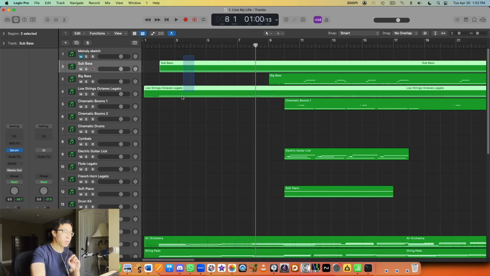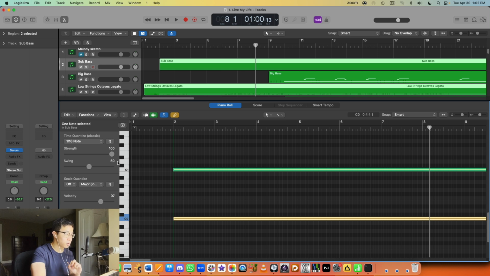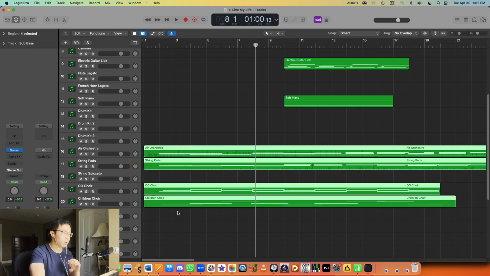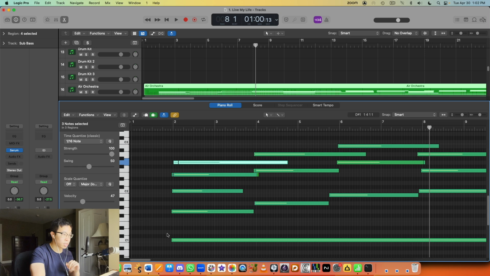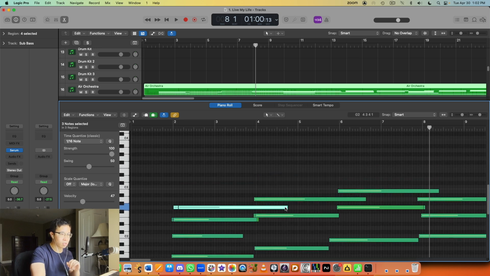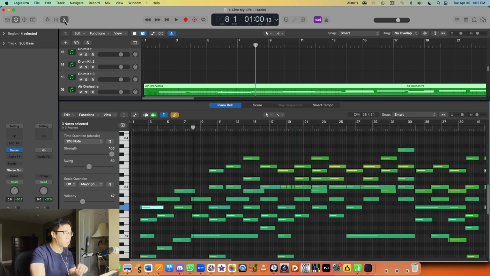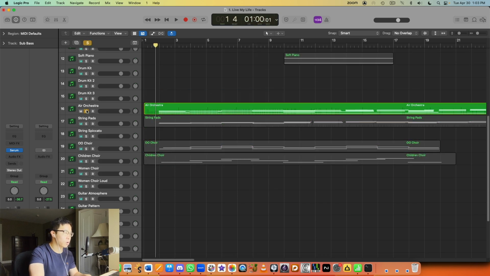Because these low frequencies are taken care of, like you can see C0, C1 by the low strings and the sub bass, that allows me the room to play around with the mid-range and even the high frequencies as well. You can see these chords here, they start around C1, but a lot of them go up into C2, C3, so around the middle C register and even higher as the piece progresses, right? The bulk of what's happening in the mid-range is due to this Air Orchestra, which is from Time Macro, from Orchestral Tools.